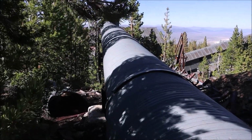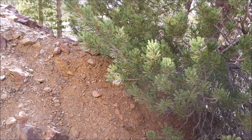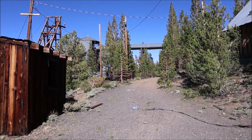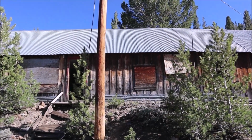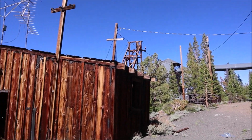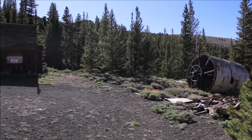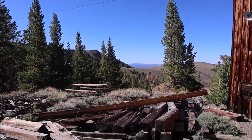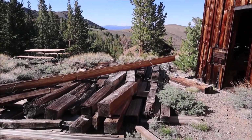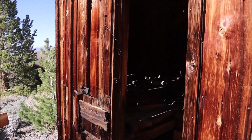Now I'm going to continue hiking. I'm going to continue this way. We're back at what we originally looked at, which was this bunkhouse. The 3 buildings going up this way. We have a workshop on this side to check out. Then after that, we're going to go to the cookhouse. We have all these timbers outside of it, which would have likely been for the mines to be used as supports.